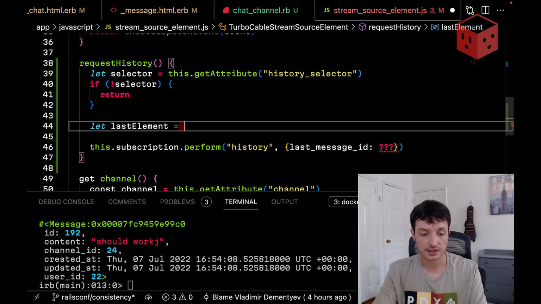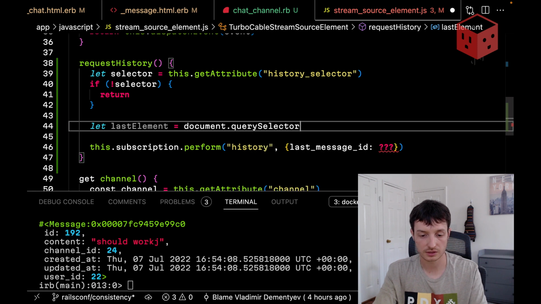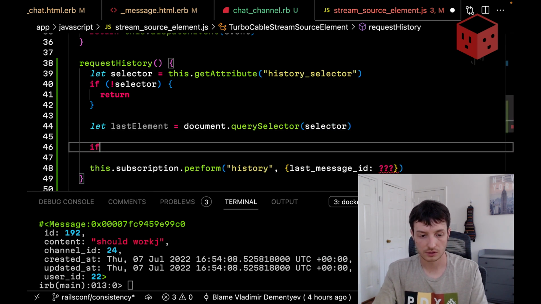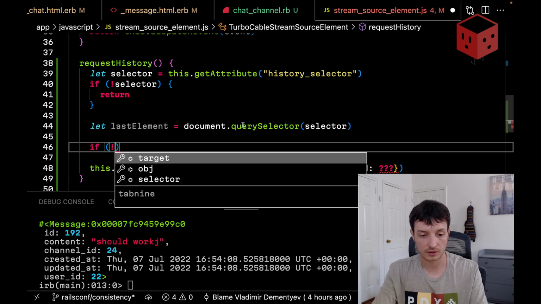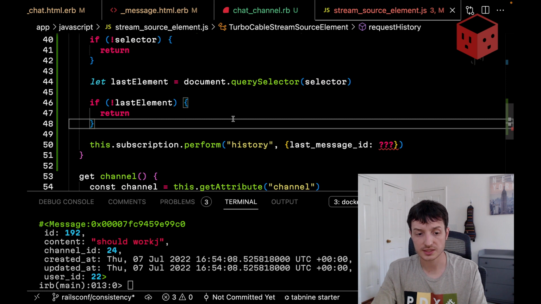And our last element is actually query selector. And again, if no last element is found, we just return. Now for this last element, we should somehow carry the information about its ID, or whatever we want to use to retrieve the history.